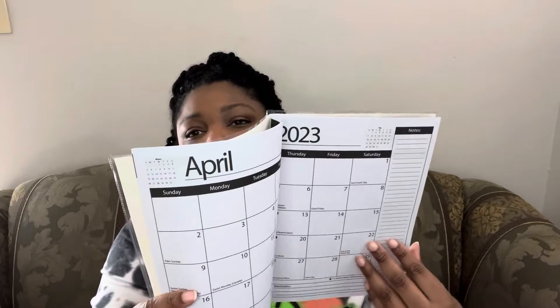First thing I have is just this planner. I think this was some leftover from the back-to-school section, or actually it was in the calendar section — it's a calendar for next year. I grabbed this for my mom; she likes these calendars and likes the big space to keep up with her doctor's appointments. I grabbed the cutest one they had, which was this cute little polka dot one, and she can throw it in her purse.